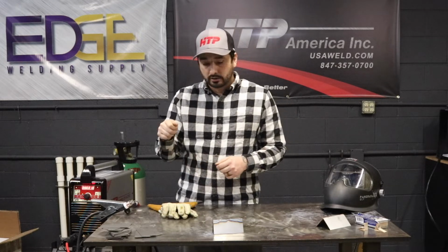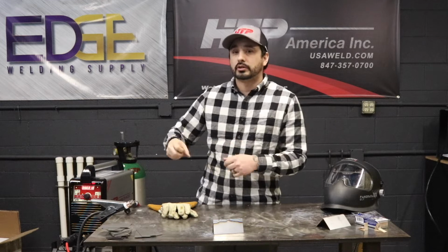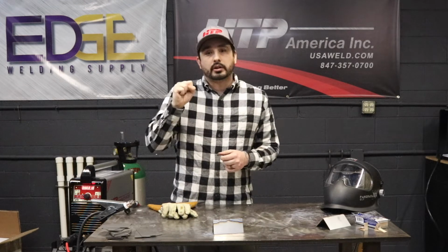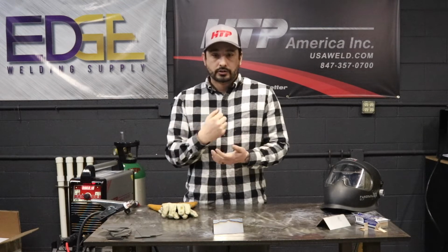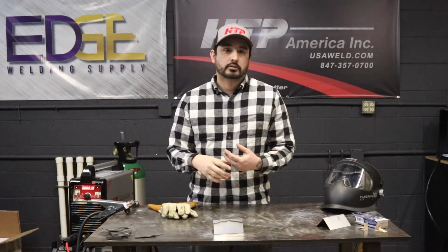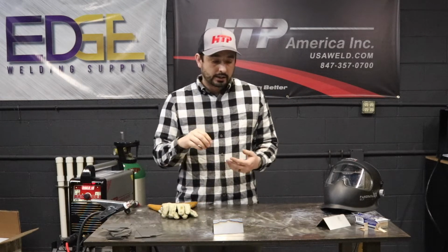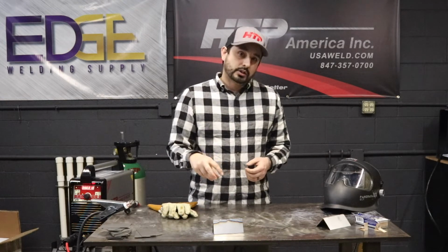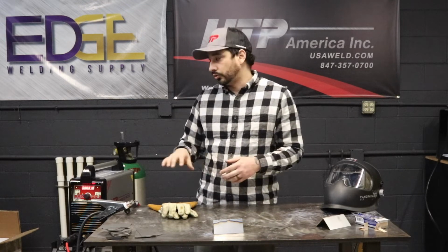Your pulses per second are your on, off, almost like that. That's essentially what the machine is doing, is blasting current and coming off of it, but not coming off of it completely enough so that you kill the arc. That's all it's doing. So the pros for using pulse is you're able to get deep penetration in without the amount of heat input that you would get if you just were set at 100 amps.